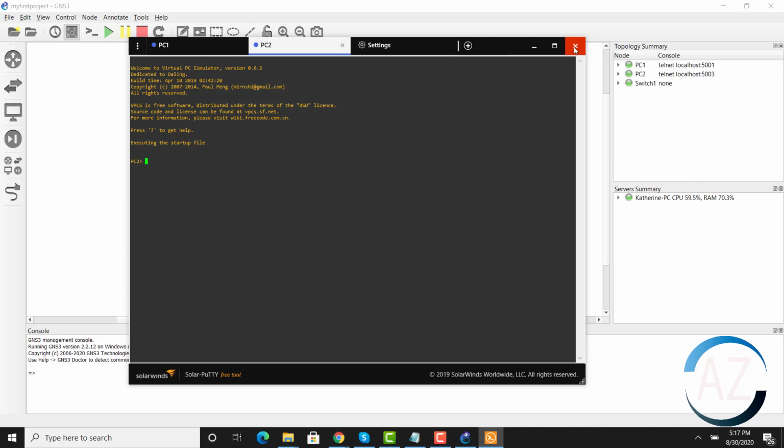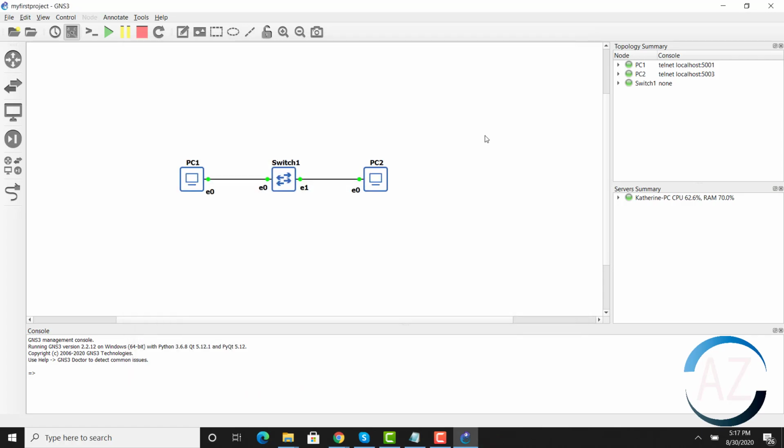So I'm going to close both of them, then select all of them, and open SolarPuTTY again.